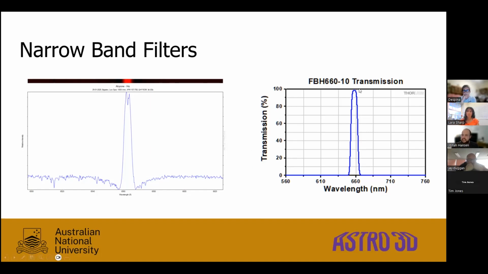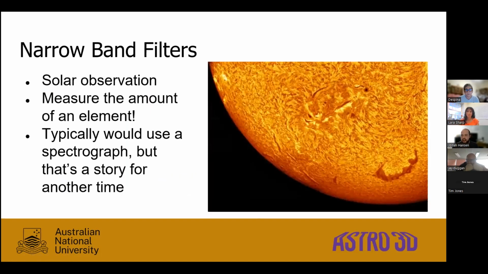And it lets a very thin sliver of light through to measure how much hydrogen's in a star. And this is exactly what's used when you're doing solar observing, because you only want a tiny amount of light coming through. In fact, a narrowband filter is not enough. You also need an extremely strong neutral density filter to filter out about a million times the light that would otherwise come through.